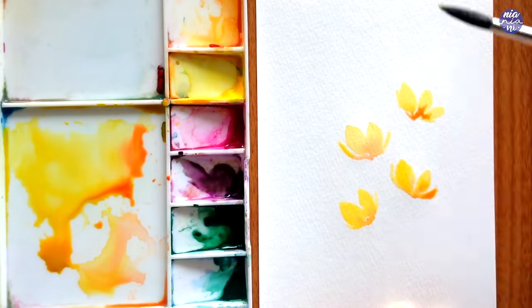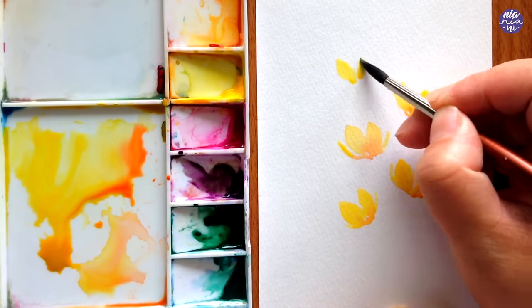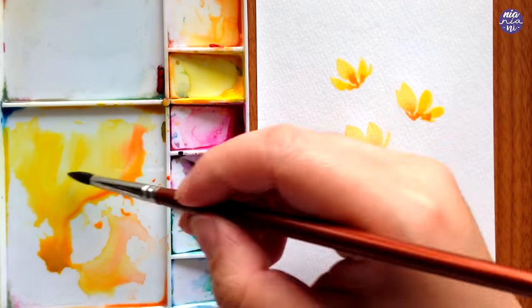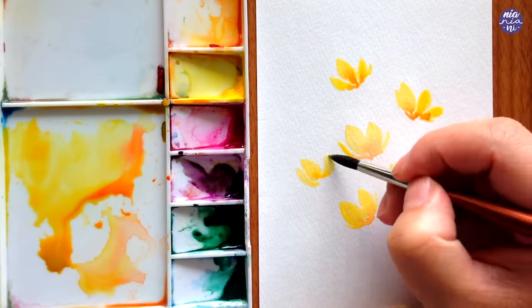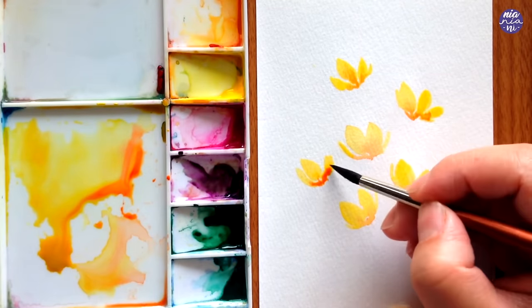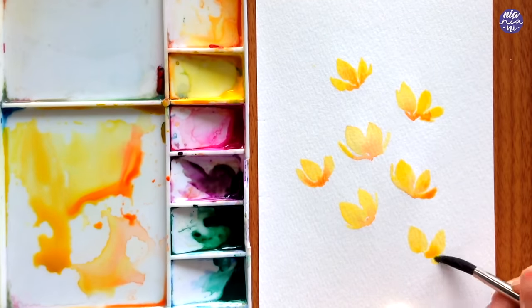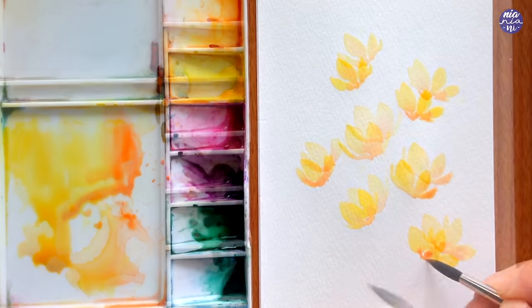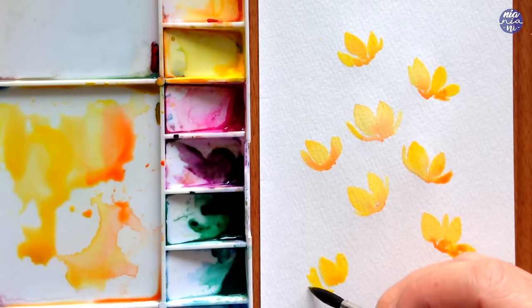You can always take off any excess paint with either a dry brush or tissue and start again, so don't be intimidated by this. Specifically for this painting, I want the yellow to be medium to thick consistency because yellow is already such a light color. For some of the flowers I painted here, you can already see the colors are turning a bit too light as they dry off. When this happens, you can also do a glaze or an extra coat of yellow again to intensify the color. You can actually start to paint using a thicker consistency at the beginning to avoid having to glaze at the end if you want the yellow to be very vibrant.